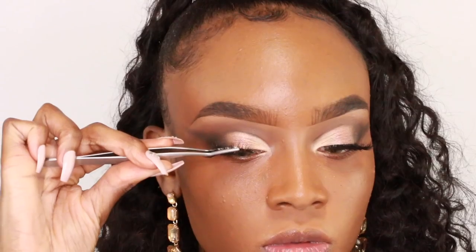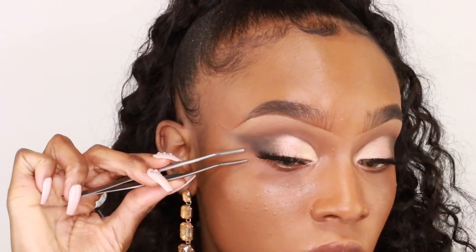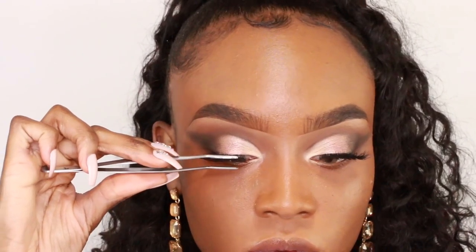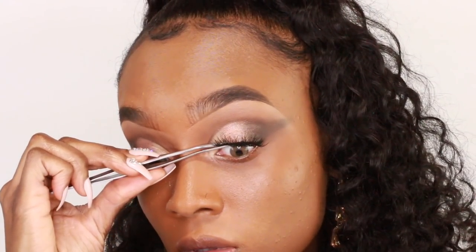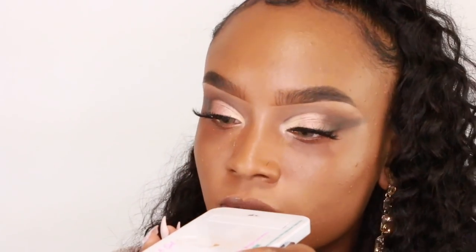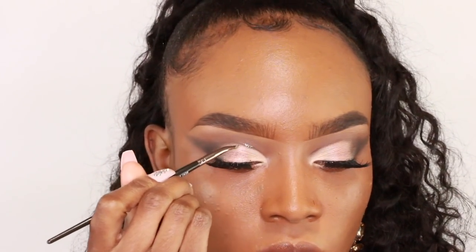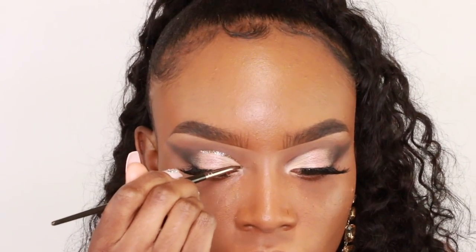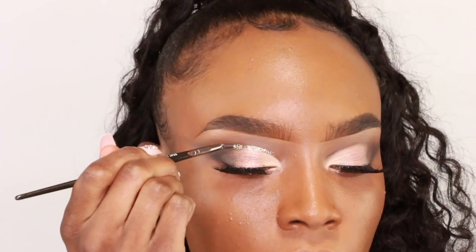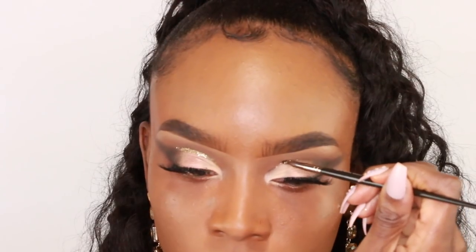Now I'm going in with some eyelash glue and applying my lashes — I believe these are the Salon Perfect 614 eyelashes. I'm applying that with an Ulta eyelash applicator tool that you should get because it's really good and it helps you apply your lashes really well. I also wanted to add something else to this look, so I'm using my NYX Glitter mixed with the Lit Cosmetics Glitter Adhesive. I mix that together and it creates like a liquid eyeliner. I apply it with a really thin pencil-y brush from Makeup Geek, putting it right where I placed that brown shade to cut my crease, creating a really cool gold cut crease effect that I've really been loving lately.